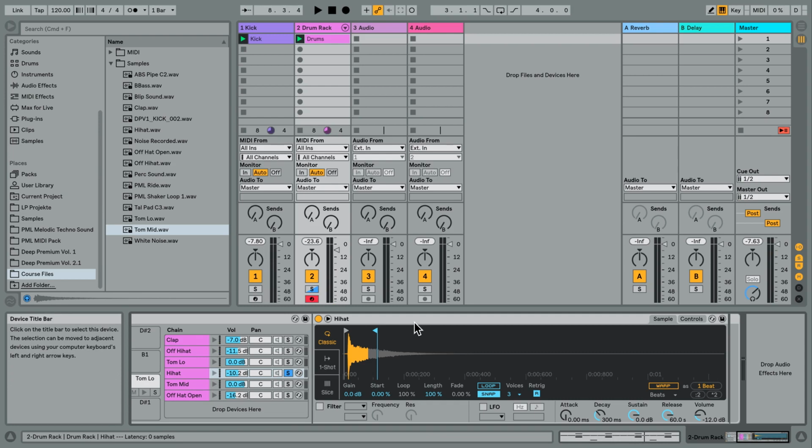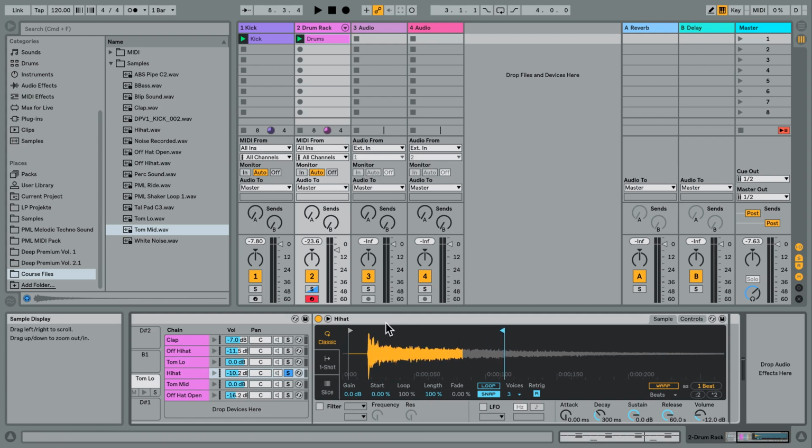Okay, so shortening the sound, and actually take the magnifier and zoom in a bit more. And you see it's also one of those samples that starts a little late, so we want to adjust for that as well in this case, going a bit more towards the start of the sample.